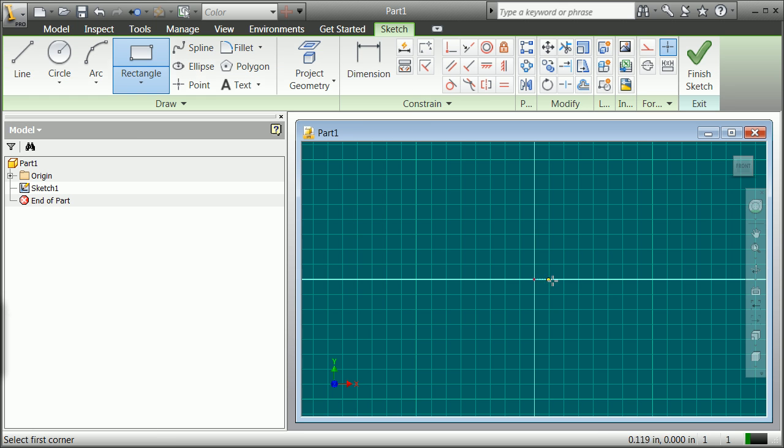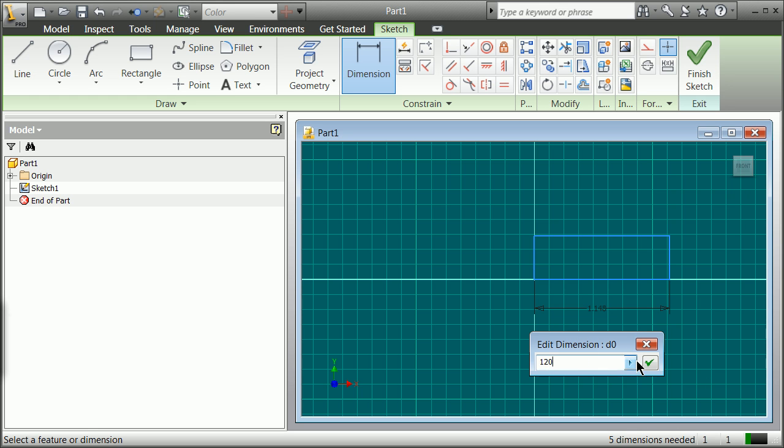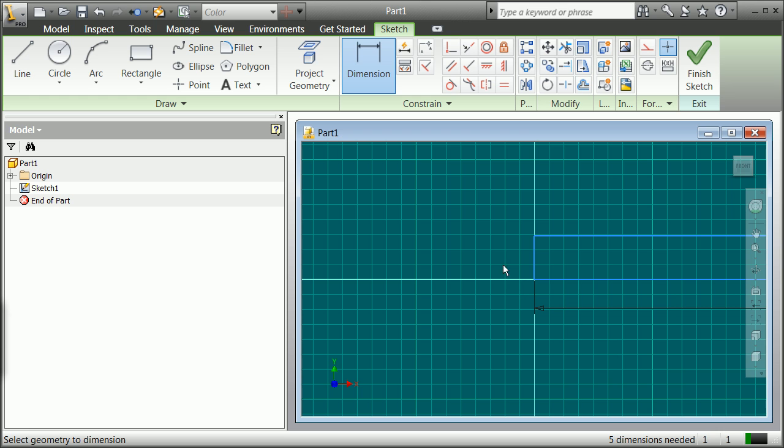Do a rectangle here. If I can think about it, I really don't necessarily want to go from that origin point, but it's nice to carry around the origin point. So I'm going to click on that. I draft first my rectangle. Then because I've drafted a rectangle, I don't have to constrain per se, but I can now dimension. I click on that, and I want that to be 120. I want that to be 120. And I want this one to be, I'm sorry, 12 inches. Clicking inside of that, I'm going to make that 12.